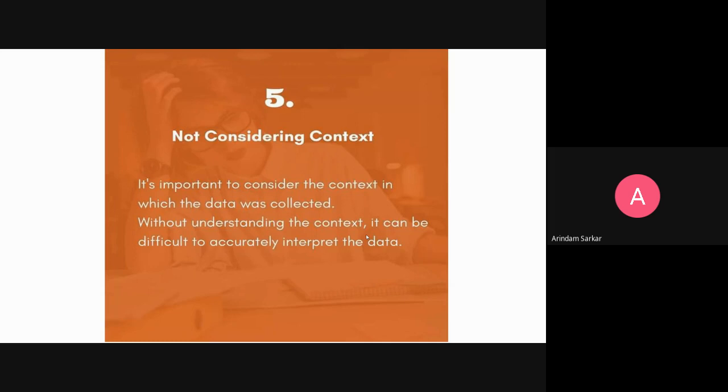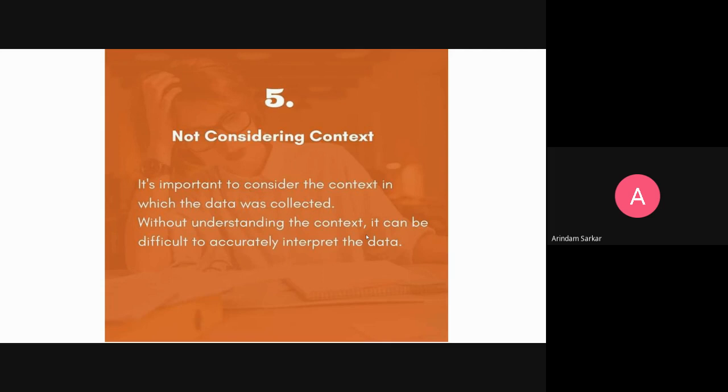Suppose you have collected one data set and you are saying that my accuracy is 99%. But if I test your model with different data, your model accuracy drastically falls. How? Because the data you have gathered is biased. For that particular data, your model is going to give you a very good result. But if I give you some other data, the model will not be able to do that.